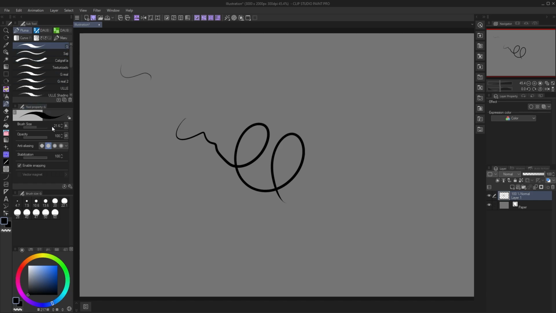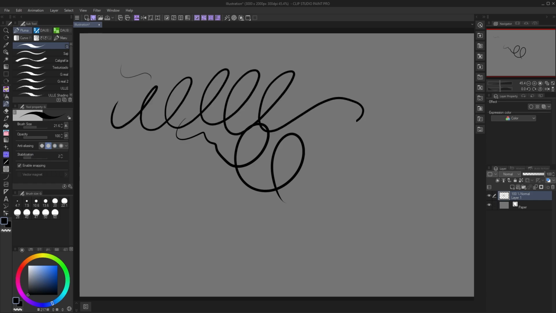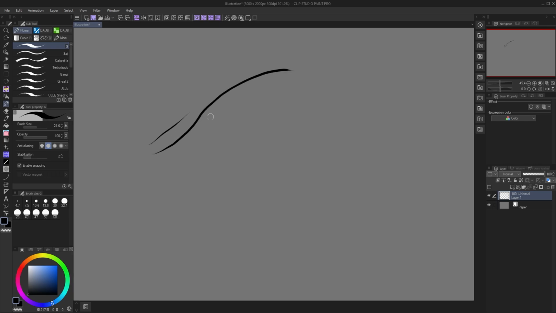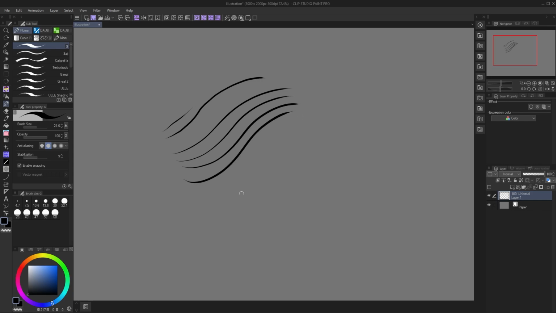Now for tool properties, this is where you customize how the brush behaves. So say I want to lower the stabilization. The stabilization is what improves your pulse a little bit, because for example here, if you have bad pulse and you're inking, you notice that the line is a little wiggly here, so you can change that with the stabilization, and that means that the software will help you in how soft the curves and the trace will be.